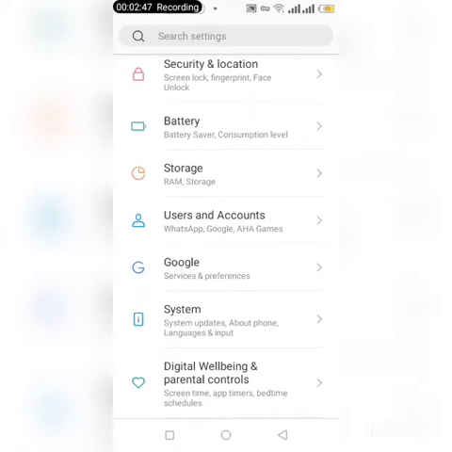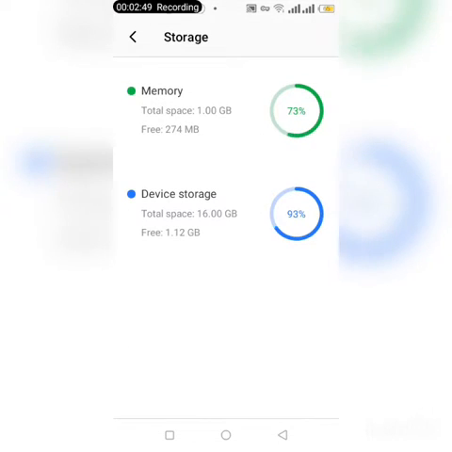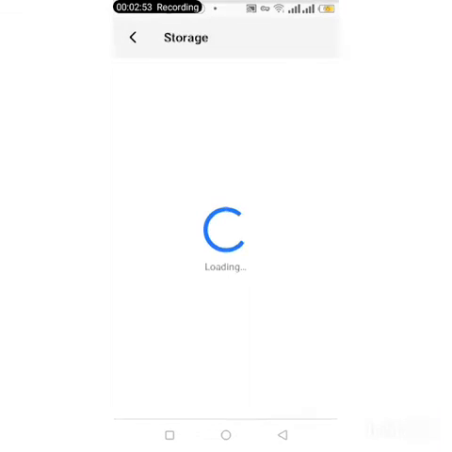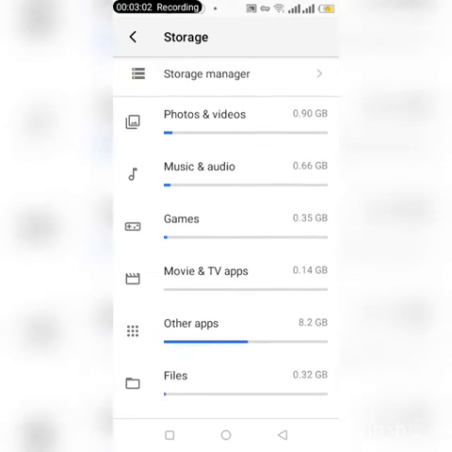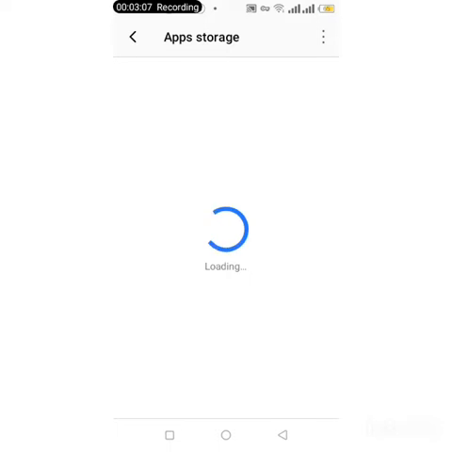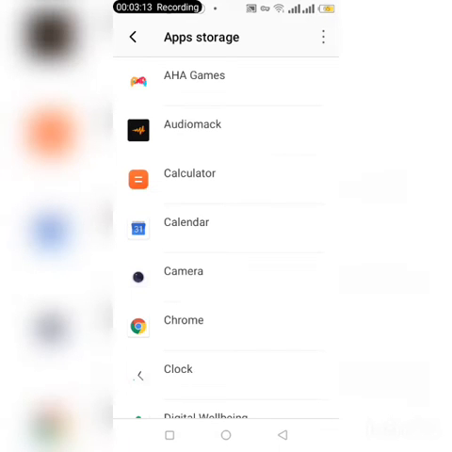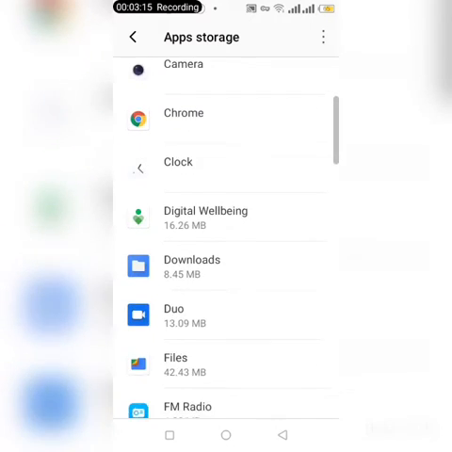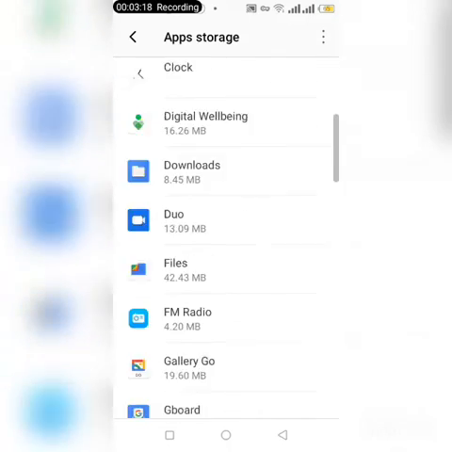Now I go to my settings. On my storage, I click on the device so I can clear the cache and the storage of the Play Store, because all my data is saved there. If you don't do this, the VPN is not going to work very well because the data is already saved there, like Nigeria, everything. Now let's go look for the Play Store.